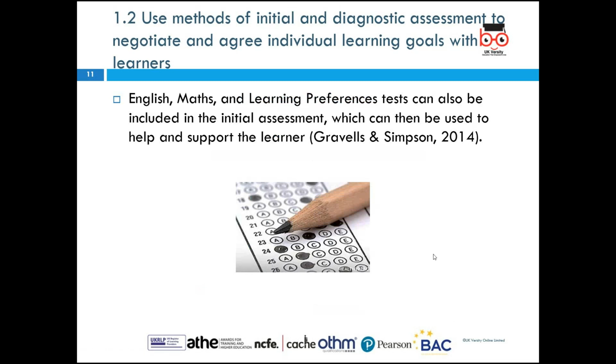Within this as well, we also use English, maths, and your learning preference tests. And these are part of your initial assessments. And these will also be there to help and support your learner. So the reason we do English, maths, and your learning preference, like your learning style, in other words, test is just so that we get a bit of a basic background. You know, for your younger student, what are they like with their spelling? Not every 6 or 7 year old can spell the same as each other. Not every 6 or 7 year old has the same understanding as each other.